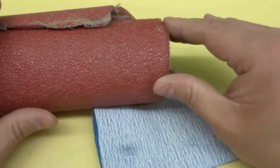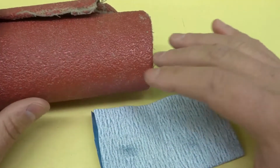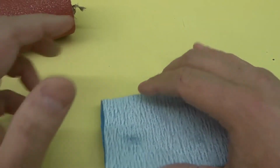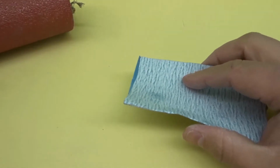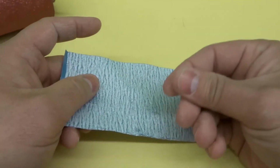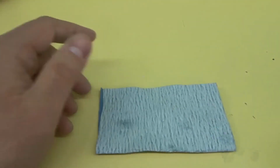And I would recommend that you usually start with a more coarse grit, like 60, to get it down to roughly the level of material that you want, and then work your way up to like 100, 120, 150, 220, and so forth, until you get the fineness that you're looking for. But that's it. That is how to use sandpaper. I've shown you exactly how to do it in this full tutorial.